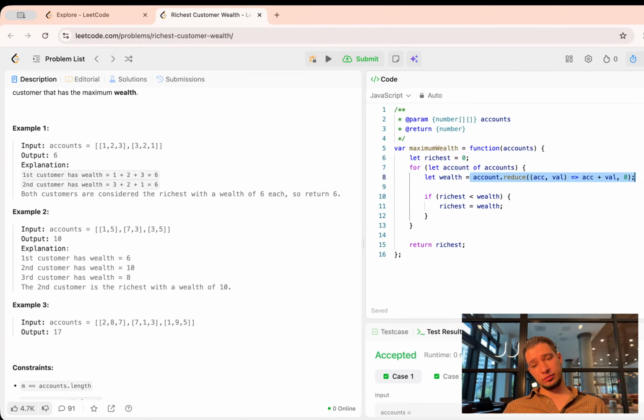We also have account. Maybe we can make a reduce. Okay, also one of the ideas. Maybe we can make... I was thinking maybe we can check that with this list.